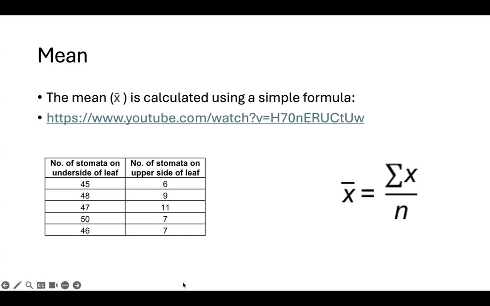But yes, so in this equation here, we've got x bar. X bar is the x with the little line on top, and that means the mean. The little symbol of sigma with the x is showing that it's the sum of x, and we're putting that all over n, which is the total here. Just to note, if you're finding an anomaly in your data, you do not include it in the mean. So you have to get rid of any anomalies before you're taking the mean of anything.